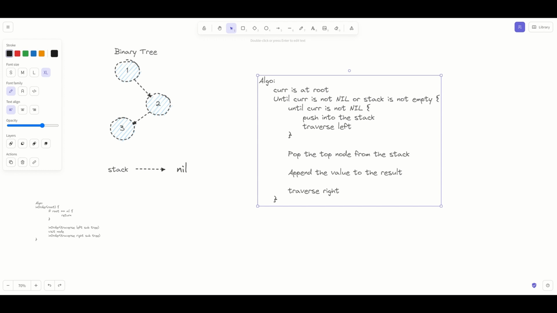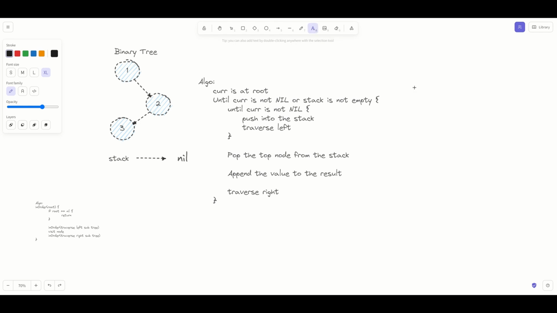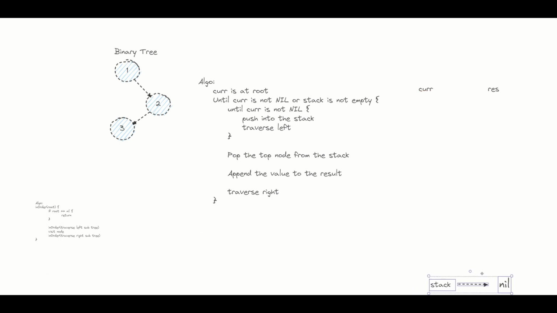Okay. Now I'm going to make use of two variables, curr and result, which is res. Initially the stack is empty, so I'm going to keep this here. Curr is initially set at root, meaning it's going to be at 1.